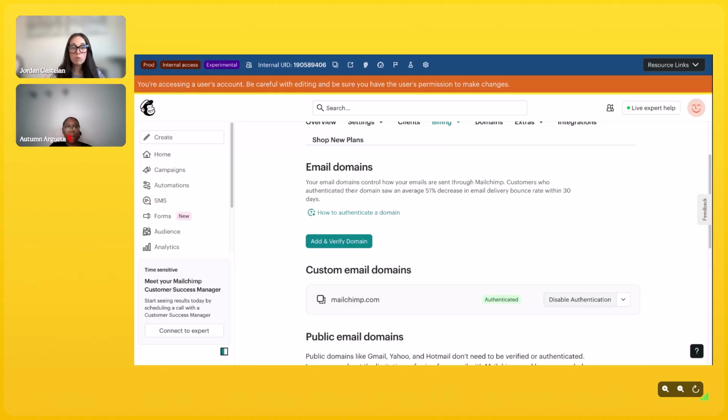And then of course, if you're like, this is very daunting and overwhelming to me, please reach out to our success team. You should all see this within your app: connect to an expert. This doesn't take you to sales. It doesn't take you to a random location. It actually connects you to people like Autumn, who's amazing and can help you navigate your app and answer any of these questions about email domain.